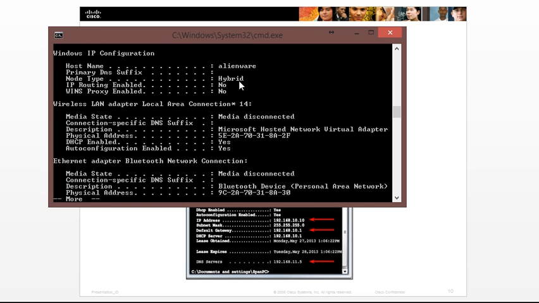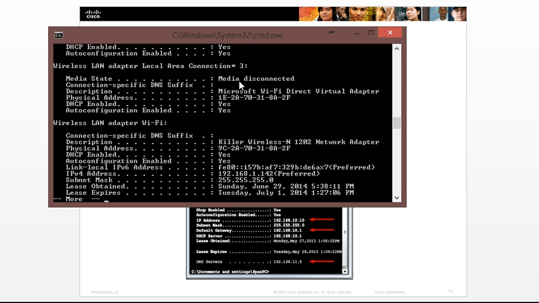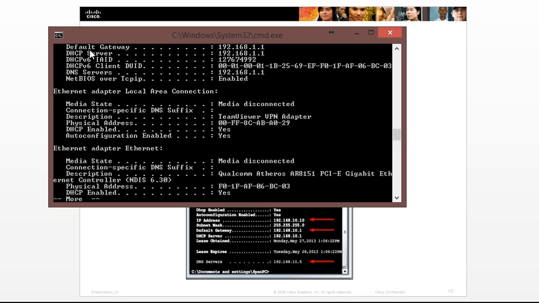And now I'm going to go line by line. So we see here that I've got no connection right now on the wired. But if I keep going down, I see my wireless. Here's my wireless, and I'm assigned IP address 192.168.1.142. It was assigned to me June the 29th, and it's going to expire July the 1st. And it was assigned by IP 192.168.1.1.